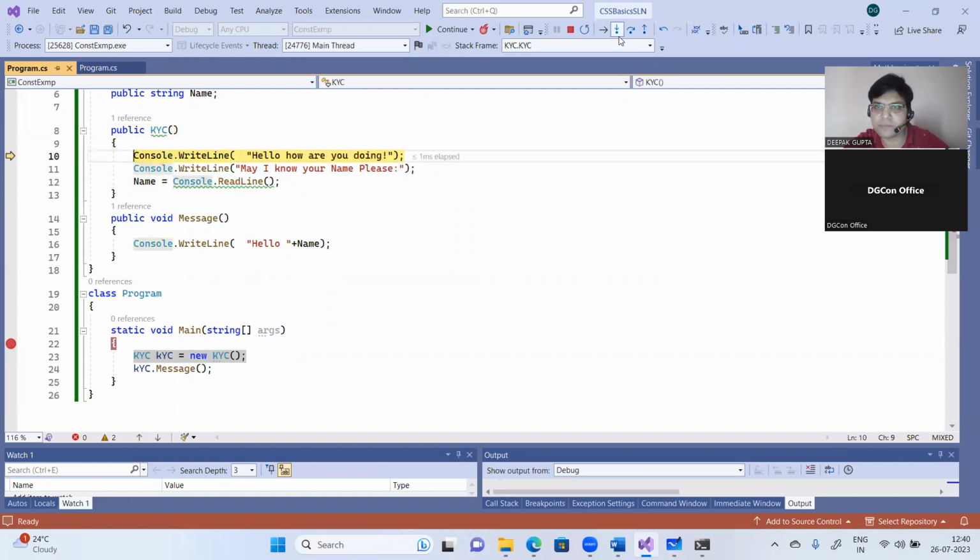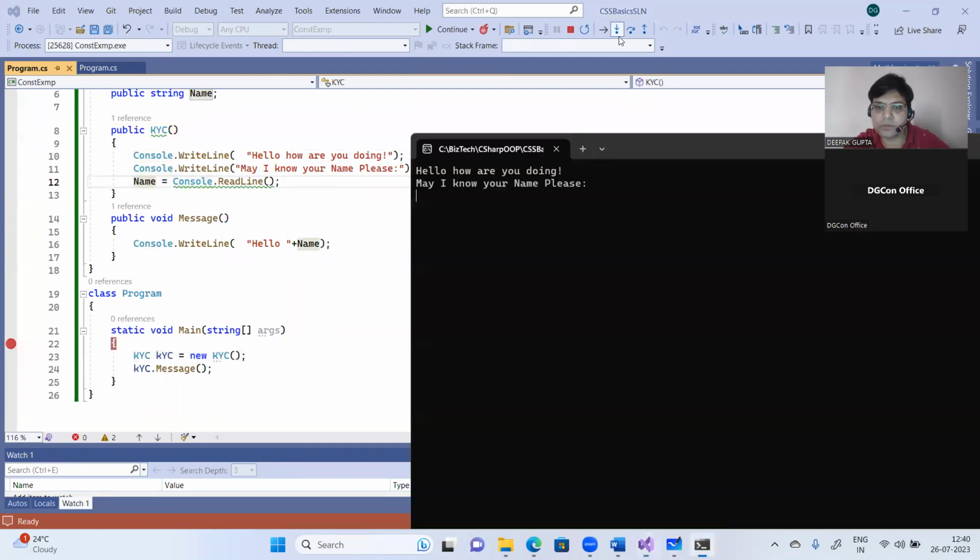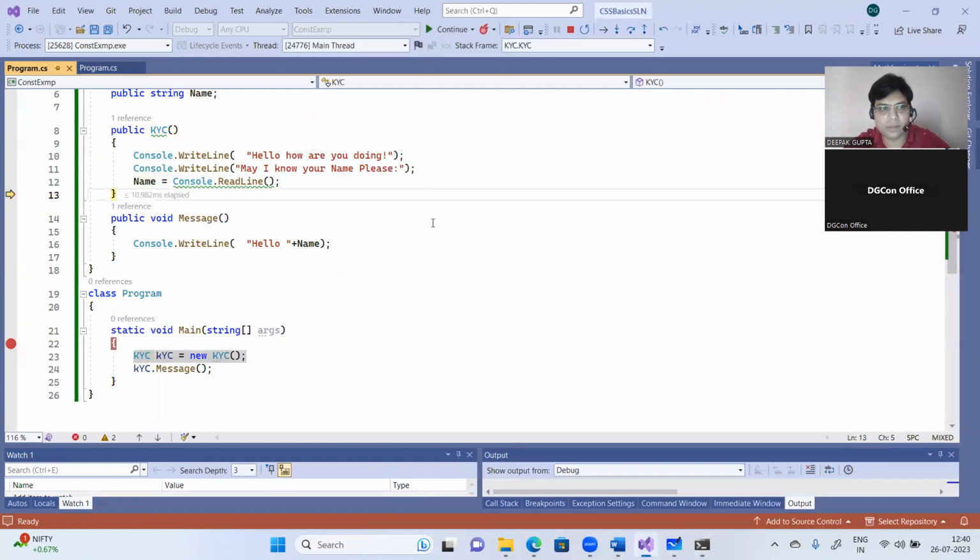It comes here and prompts to enter the name. Let's say I enter alpha. Enter. So by now, the value in name is alpha.